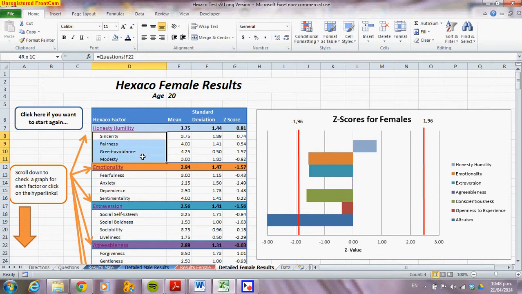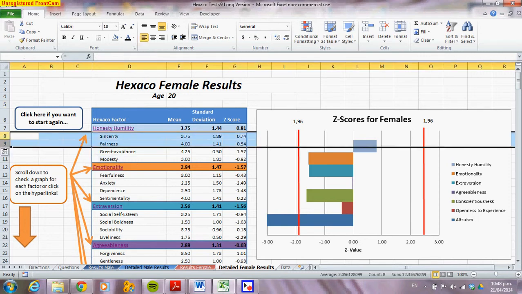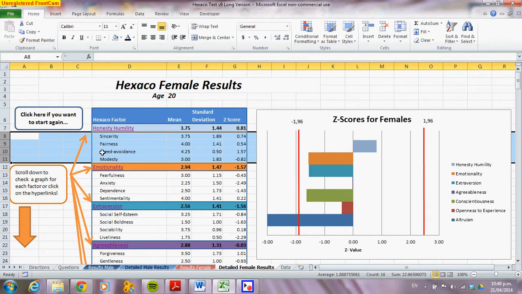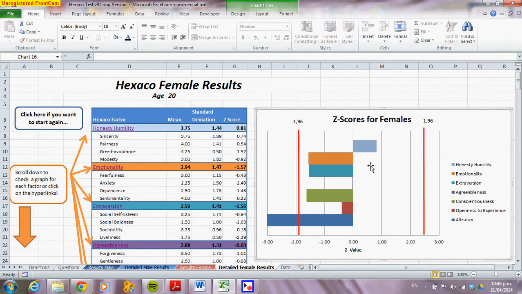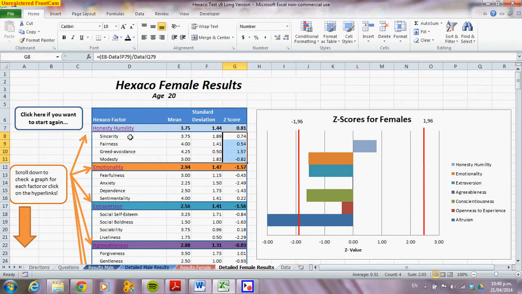For a start, this one doesn't have these group things, this collapsible menu, and it has the graph over here, so they can check everything and compare their numbers with the bars. The other new thing is that these other factors also have a set score. So how did I calculate this? It's pretty much the same.